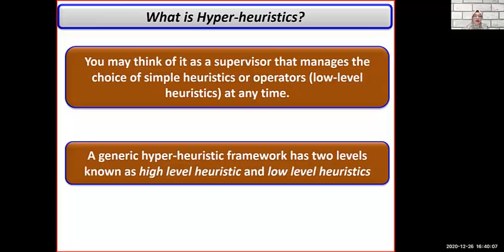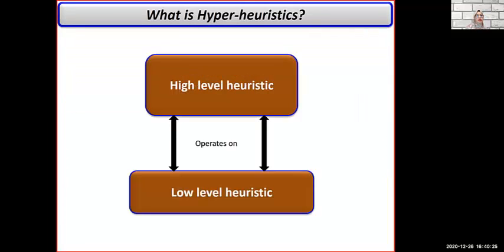You may think of a hyper-heuristic as a supervisor that manages the choice of simple heuristics or operators, such as low-level heuristics, at any time. So a generic hyper-heuristic framework has two levels known as the high-level heuristic and low-level heuristics. The high-level heuristic will manage or operate on the low-level heuristics.